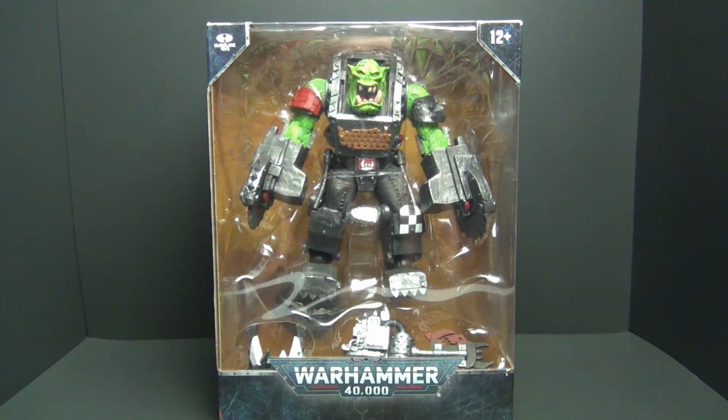And there's not a lot of them. I think there's maybe 14, 15 figures total. I don't remember, it may not even be that many. I can't remember what all they are. And I'm only a couple away from having the entire line, short of all the artist-proof, unpainted versions. I don't care about those. But I've been really loving these. So to get this guy, I was very happy.